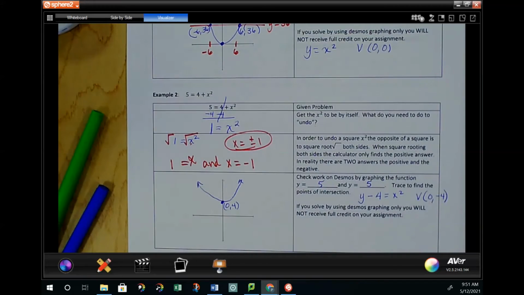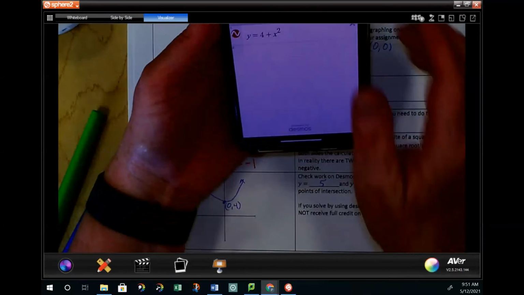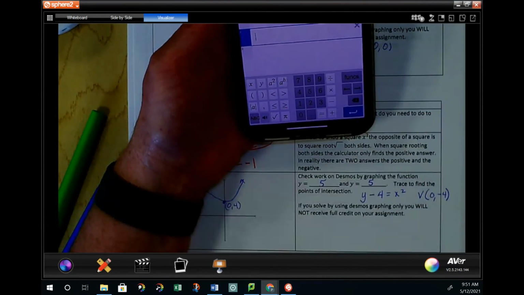It's a U. It's a pretty sketch. It's not going to be perfect. A sketch means that it's the general shape. When I ask you to graph, I want it pretty perfect. That's why you're going to make those points. But if I ask you to make a sketch, it's just the general shape of it. And then you just write the important things.